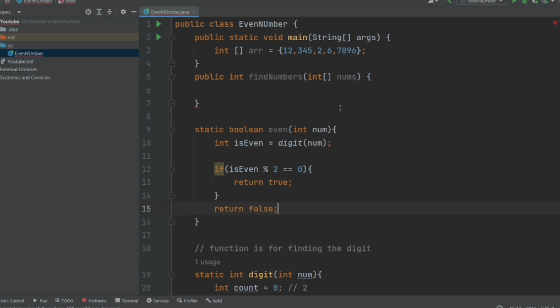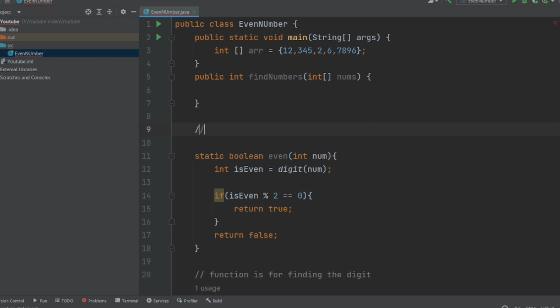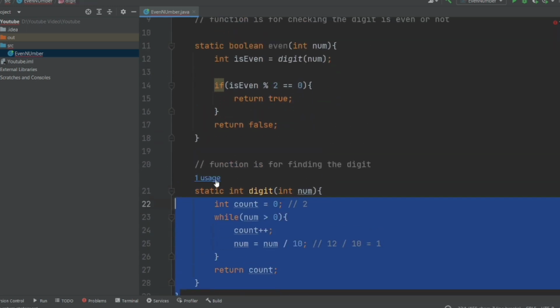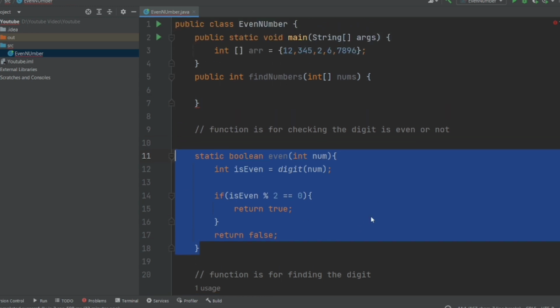Simple. So now this function is for checking whether the digit is even or not.